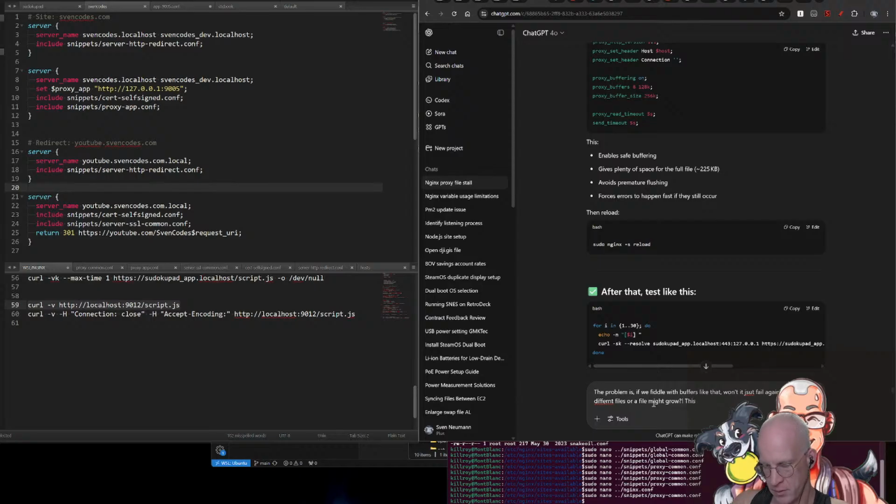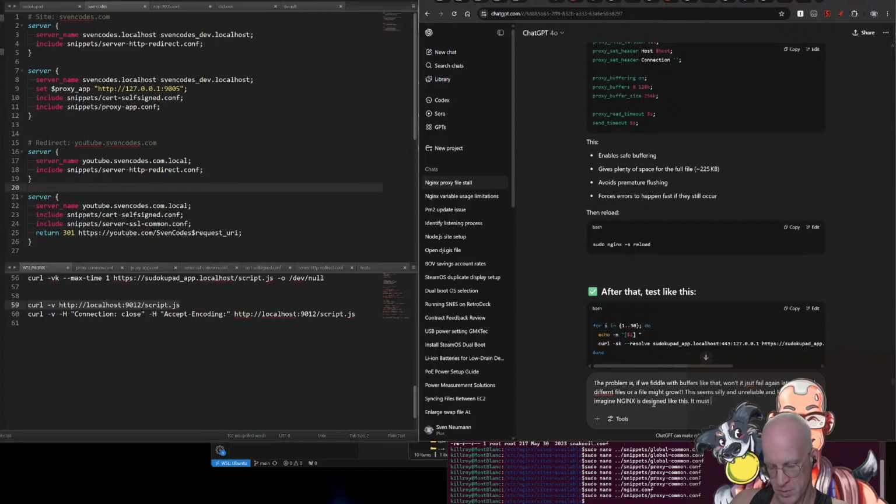This seems silly and unreliable. I cannot imagine Nginx is designed like this.